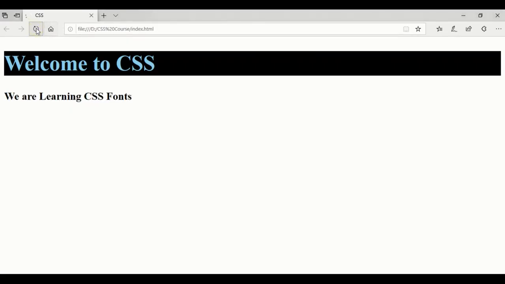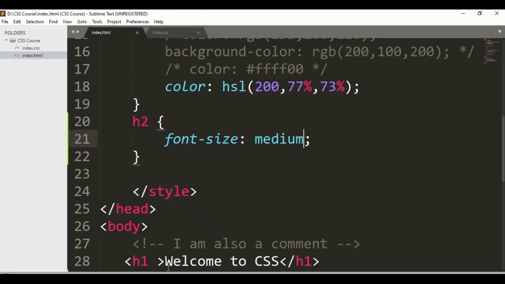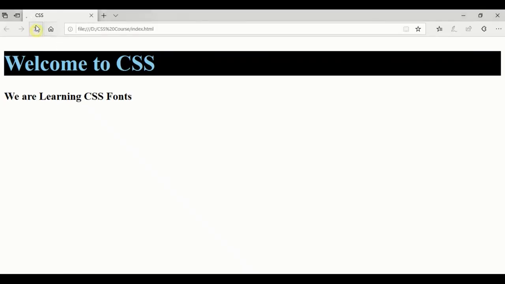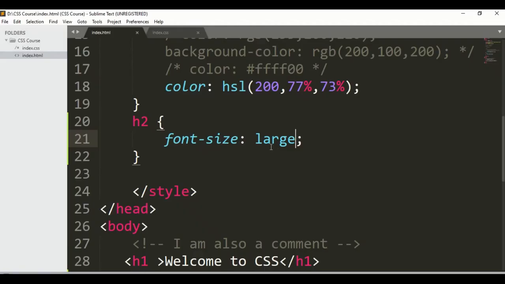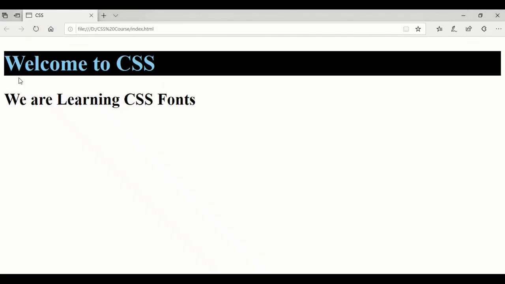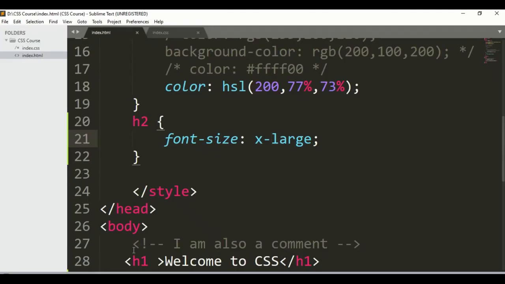So here we got medium, large. So here we got large, and also we have X large. Okay, so here you can say here is an extra large. So like this it works.